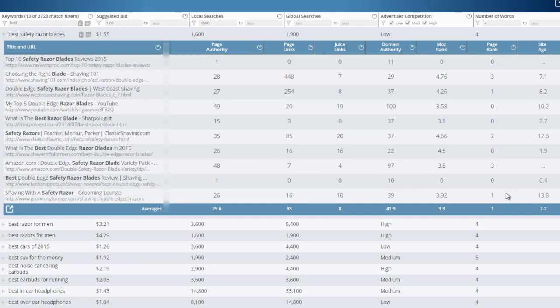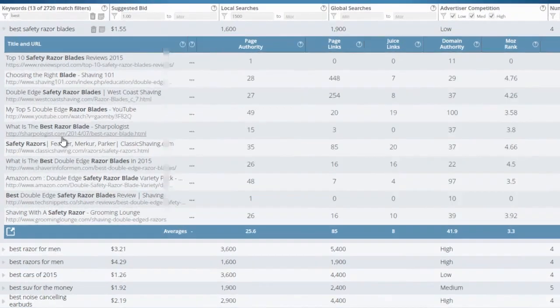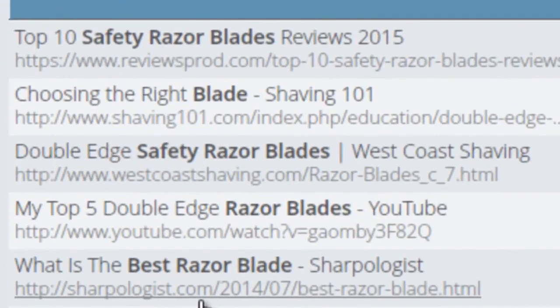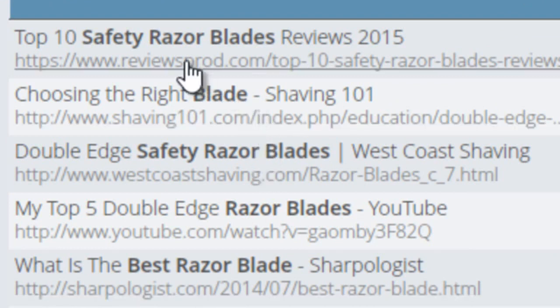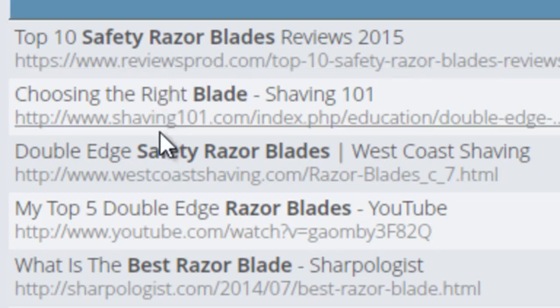And then finally, I like to look at site age. If I can see a couple of sites that are maybe under a year, that's a sign of weakness. And then just to confirm all of my results, you can dive deeper and look at, are there actually some affiliate sites or small sites that I can replicate? If the first page of Google is not dominated with large authoritative sites, like I can see here, looks like a small review site.